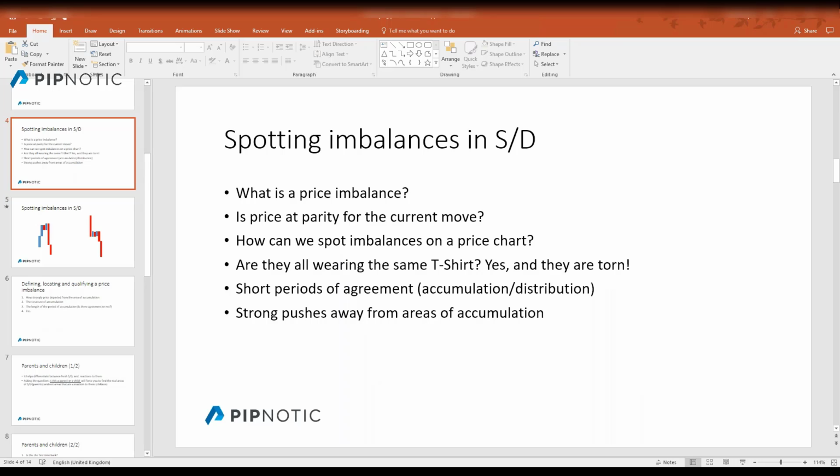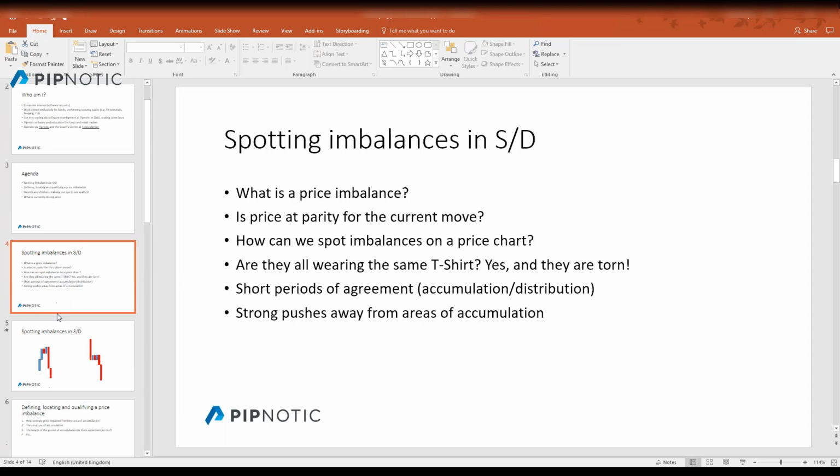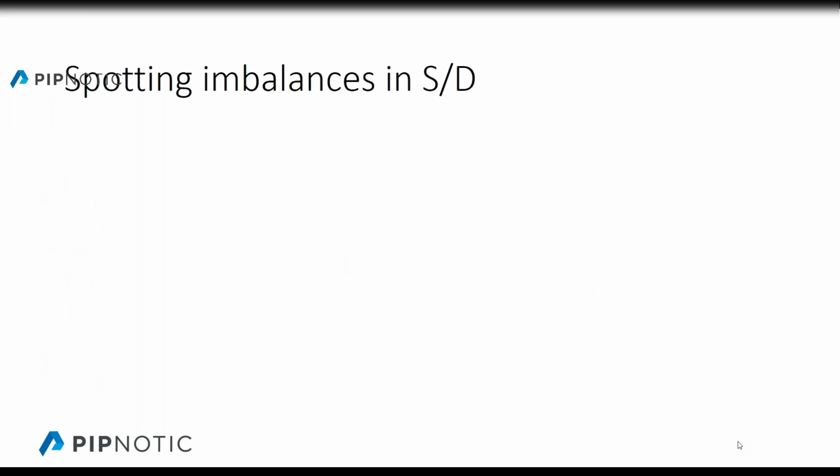Okay, so we have a few new guys in here, so I just want to have a quick talk about spotting the imbalances in supply and demand. Spotting an imbalance in supply and demand is pretty easy. Here we have some candles. I've left out the wicks, but price rallies. It stops very suddenly, then we have major retracement and a move away from an area. So it looks like that. So we have an area of supply just up in here, which is very clear. And you see this all the time on a price chart.